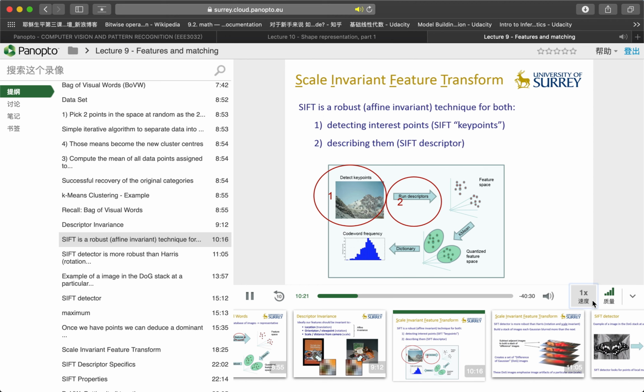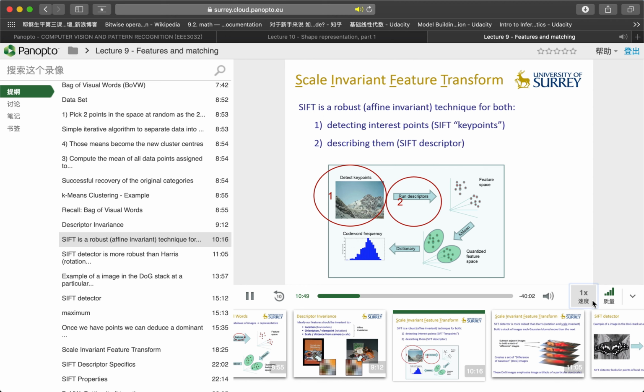So we're going to use the SIFT algorithm. SIFT was introduced in 2004, so some time ago now, by David Lowe and his student Matt Brown at Canadian University. It's actually two algorithms in one. It comprises what we call a detector, which is a way of finding interest points, and a descriptor, which is a way of describing the interest points.